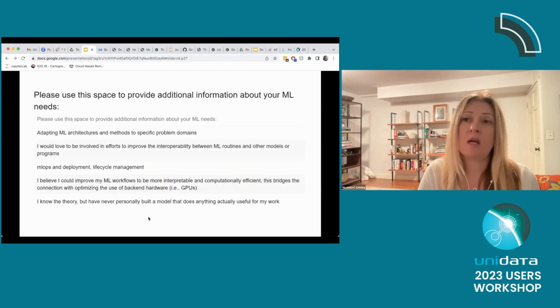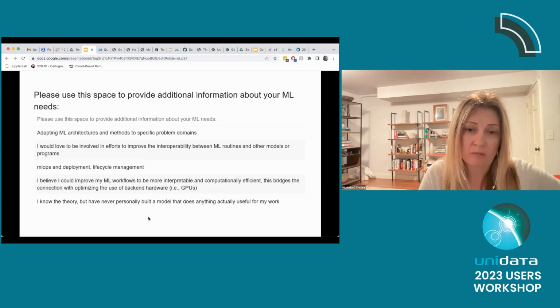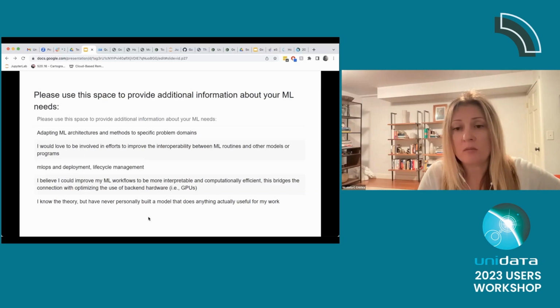What they had to say, in addition to what was asked, was adapting machine learning architectures and methods to specific problem domains, and life cycle management. One thing that came up was the interoperability between machine learning routines and other models. I think this is really important.